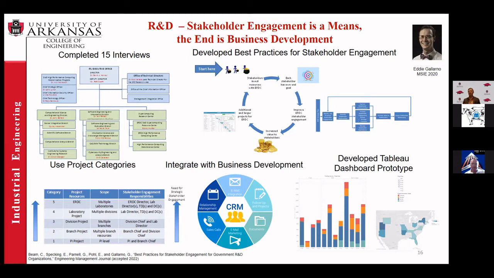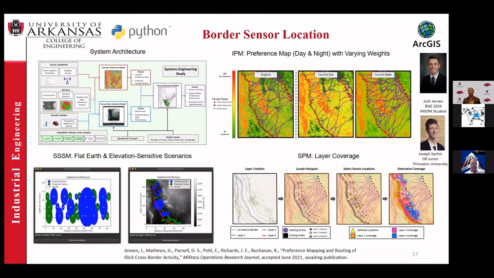Now, another interesting project is on border sensor location. We worked with the U.S. Army Corps of Engineers' Engineer Research and Development Center, and Homeland Security, about border protection. They were trying to figure out, if you have a section of the border, wherever that is, where do you place the sensors to get the best protection, basically.